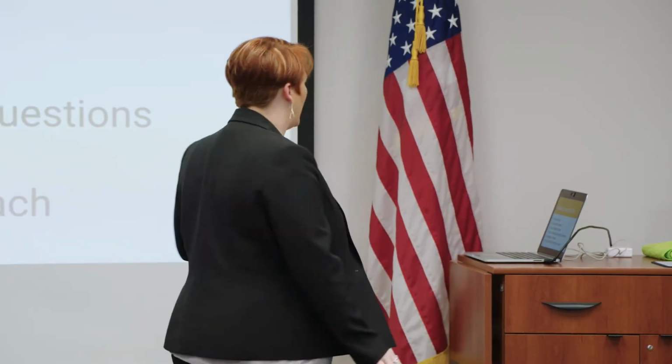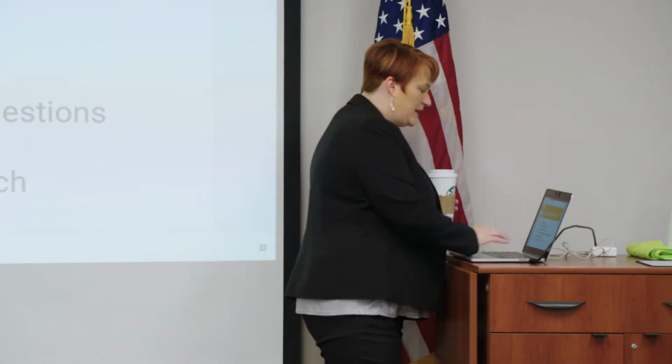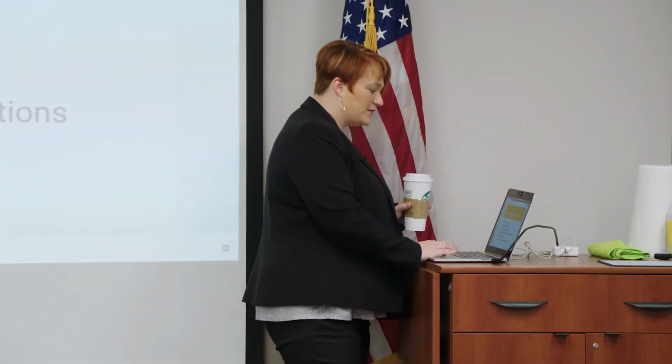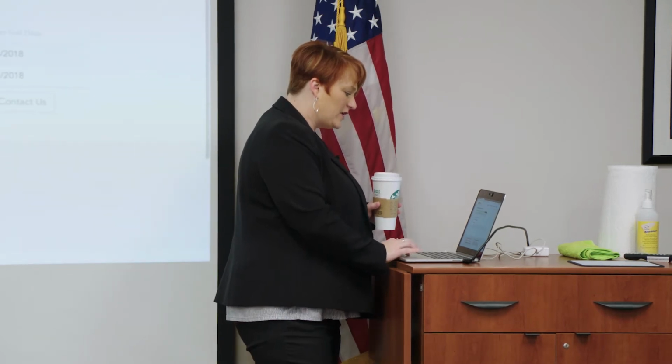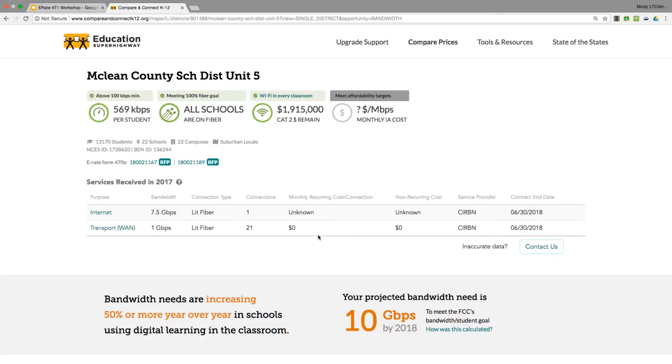So on Compare and Connect, some of the numbers are confusing to me. They are exactly what was put on the 471, and that is not always accurate. So if you're looking at this example, sometimes this could be transport. This is obviously separate, transport from internet. But sometimes you get a bid that's a bundled connection from a cable company, Mediacom, Comcast, something like that, and you see a total amount, and it says it serves 5 entities, and sometimes that bill was not just the connectivity to the district, but then connecting all the buildings behind it.